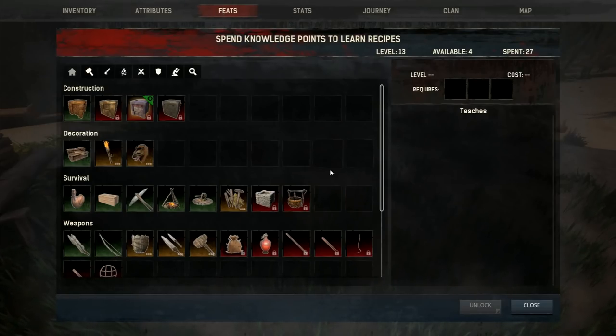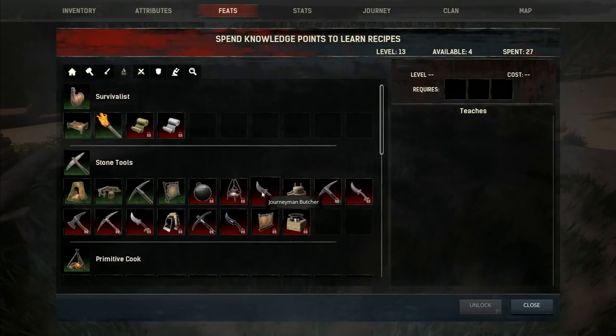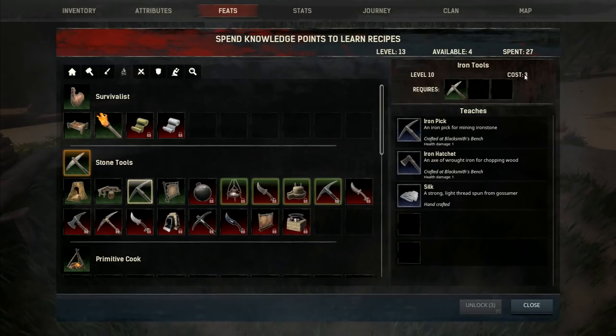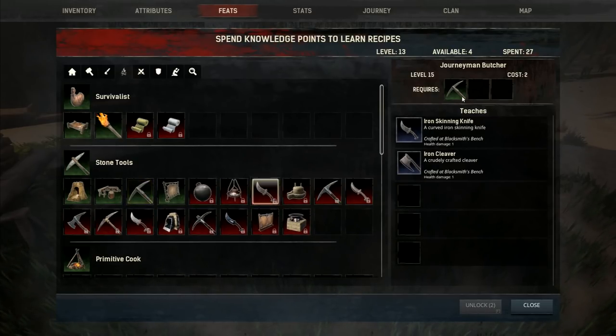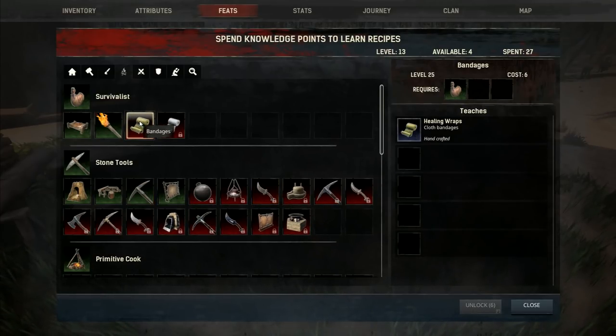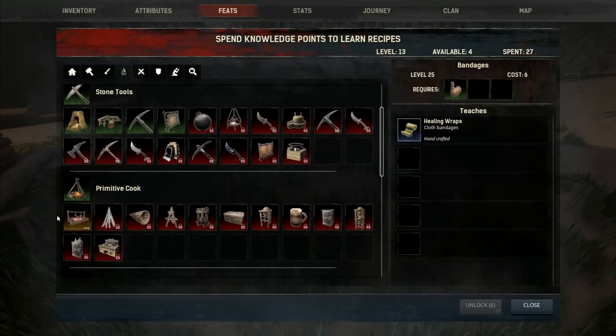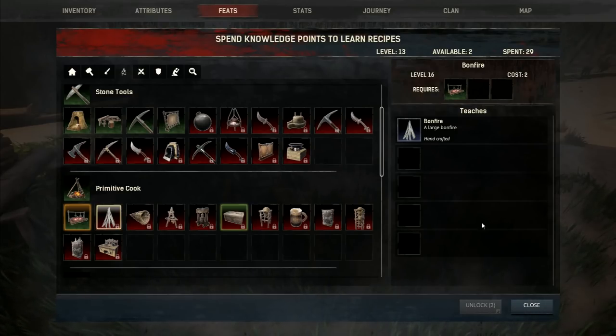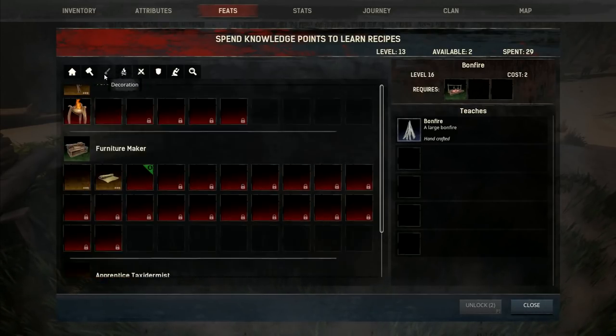Now, feats. We've got 4 available. Survival. I wanted that one there. Well, I got that. Cost 3. It's already on. Oh, I know why. This one, level 15. And I'm level 13, so I can't get that one yet. We've got that one. This one here, bandages, level 25. Good gravy. So, improved campfire. Large campfire for cooking and keeping warm. See, that's one that we want to get, really. We'll go for that one. So, we've got 2 points in there. And then the bonfire is next. We can make a large bonfire. That's 2, but we need level 16 for that, so we can ignore it.